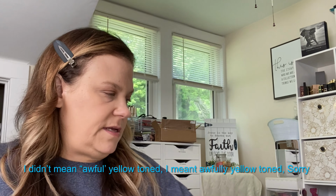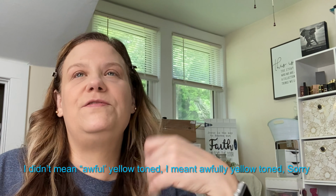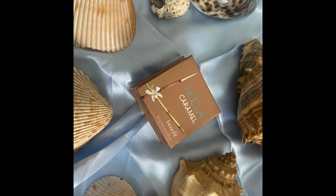I am gonna bronze a little bit. When I was rearranging my drawers, that's the good thing about those drawers, you can see what you have. I found that I had gotten Benefit Hoola Caramel. I have no recollection of getting it. It's awfully yellow toned. I am not sure if it'll work for me. That could be why I don't remember it. So I am just gonna try it. I guess tap it out really well and see if perhaps I can use it as a contour powder.